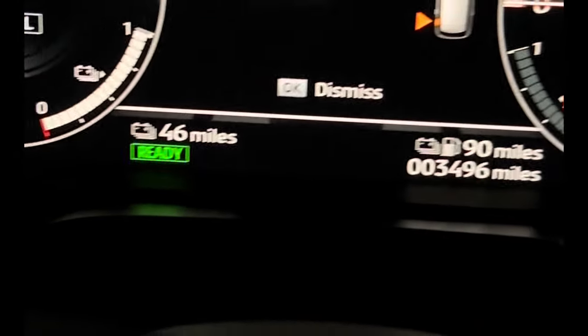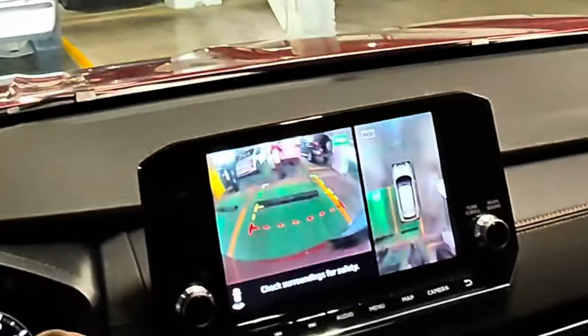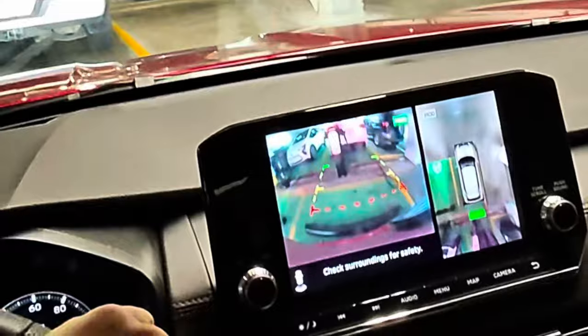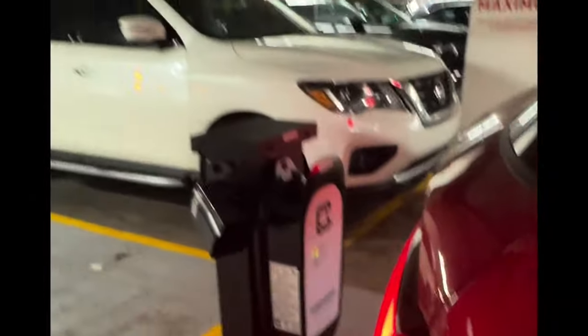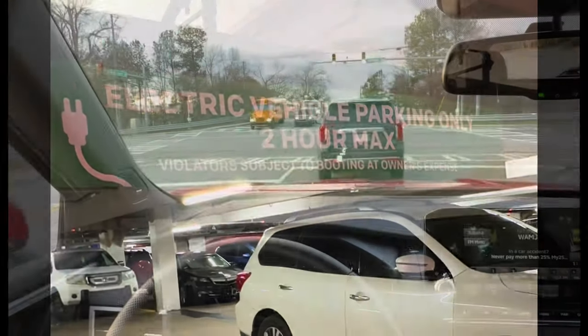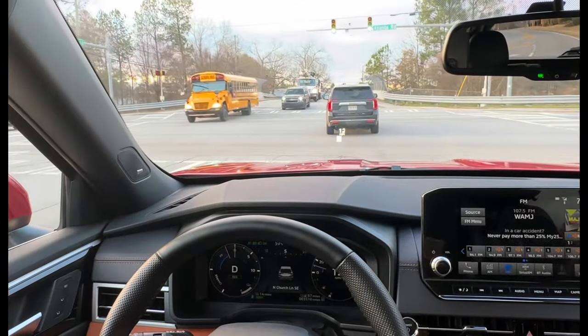So if we ever ran out of gas, I could always stop and fill up and not have to worry so much about range anxiety. And if you're like me and you work in a major city, your office building probably also has charging stations that are free. I can go to my office and use those facilities — there's a two-hour limit, but that should be enough to get me back to the house.